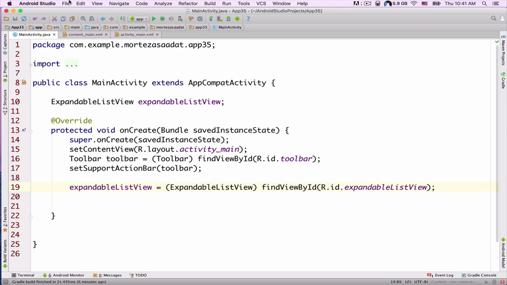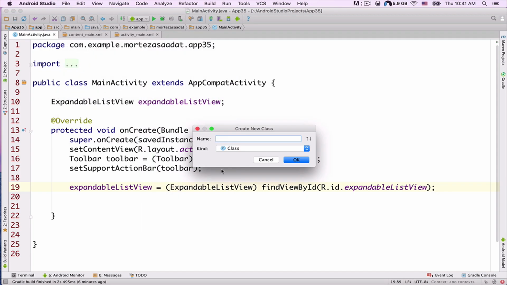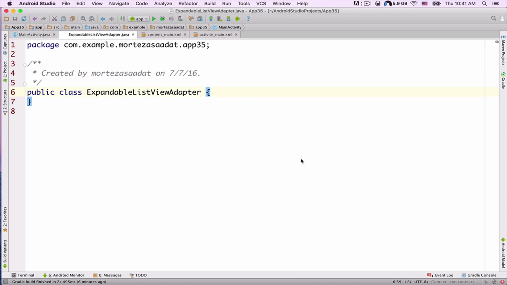So I just need to click on File, New, and then Java class. And here for the name of my class, I can just type in ExpandableListViewAdapter. As you can see here, the job of this adapter is to bind the data with the list view that we have in our layout. So that's why we need to create an adapter, and then click on OK.